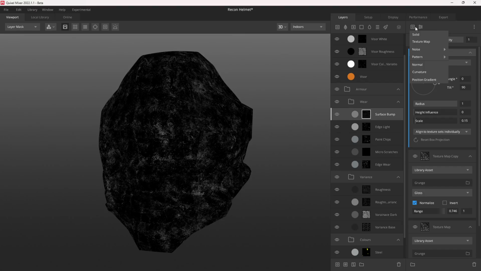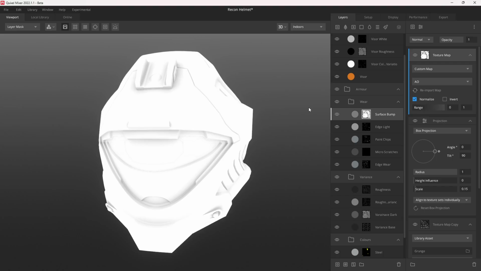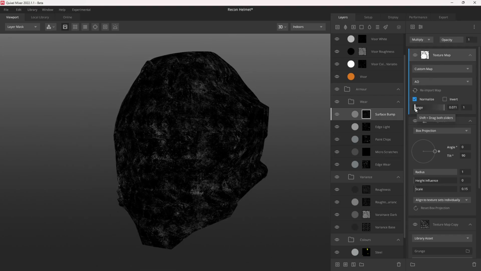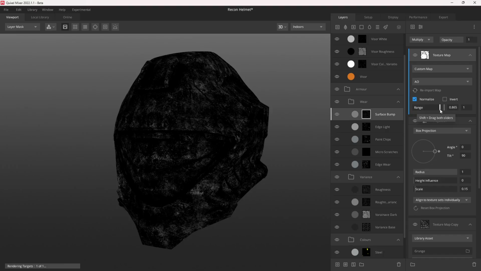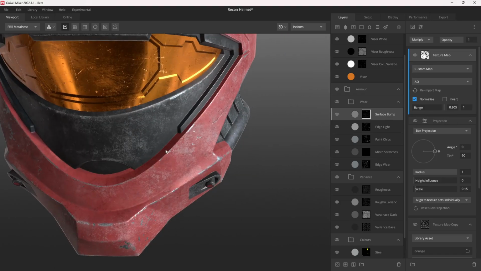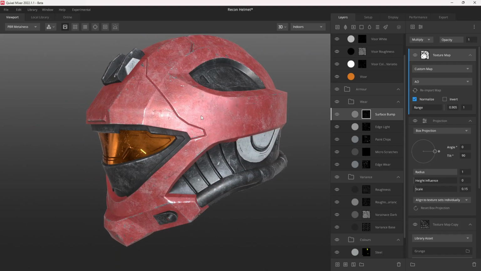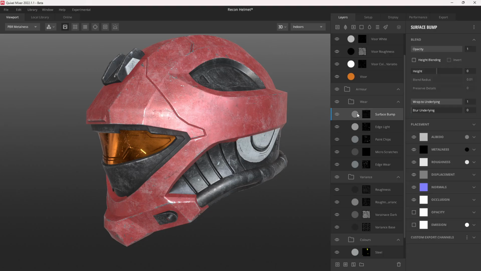Probably, you could get away without using ambient occlusion here, but once again, I'm just thinking, if this is more like surface wear, it's probably not going to be all too worn up in the crevices. So we'll just set that to multiply again, and bring up our range to cull that out. This one doesn't need to be too strong like the other ones, so I can make that a little bit finer, just so on the inner edges here it's not so prevalent. But at the moment this isn't actually doing anything just yet, because we still need to define our parameters.